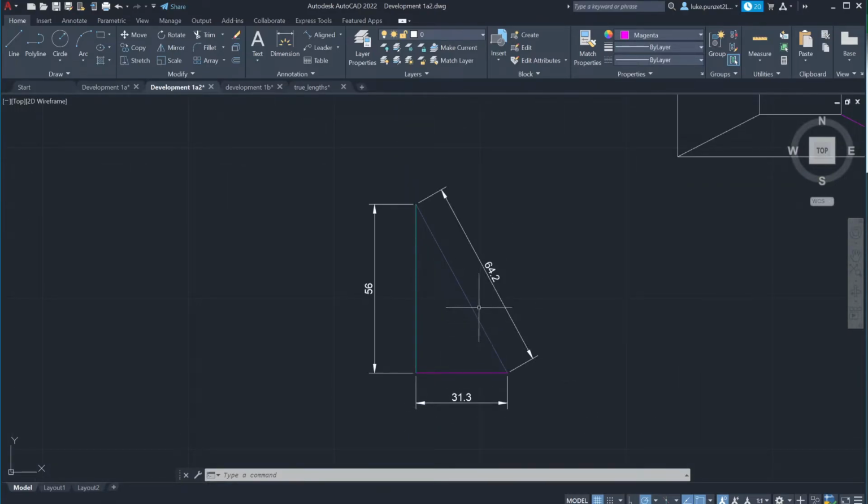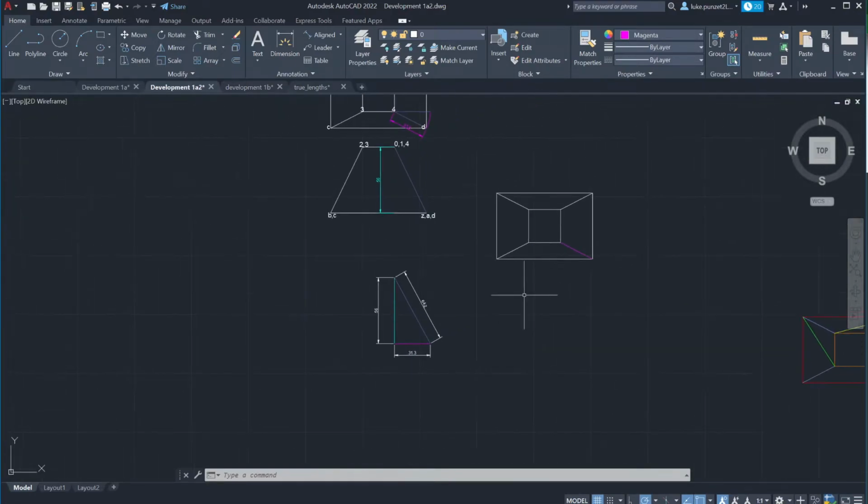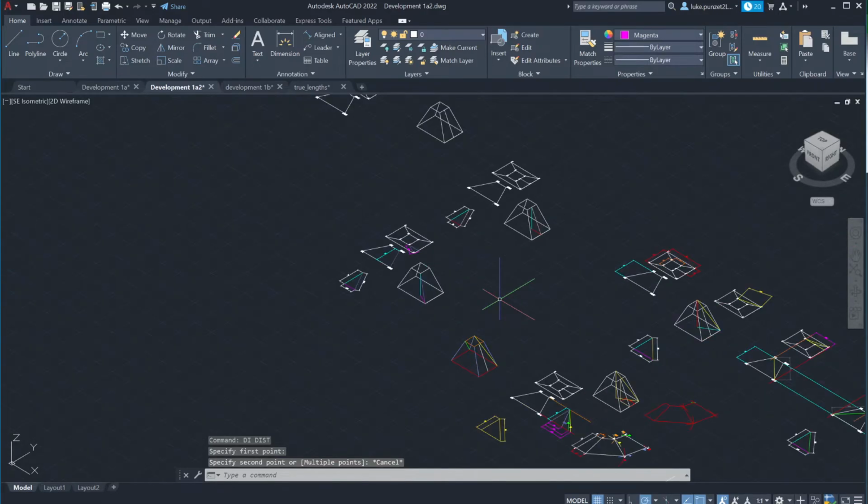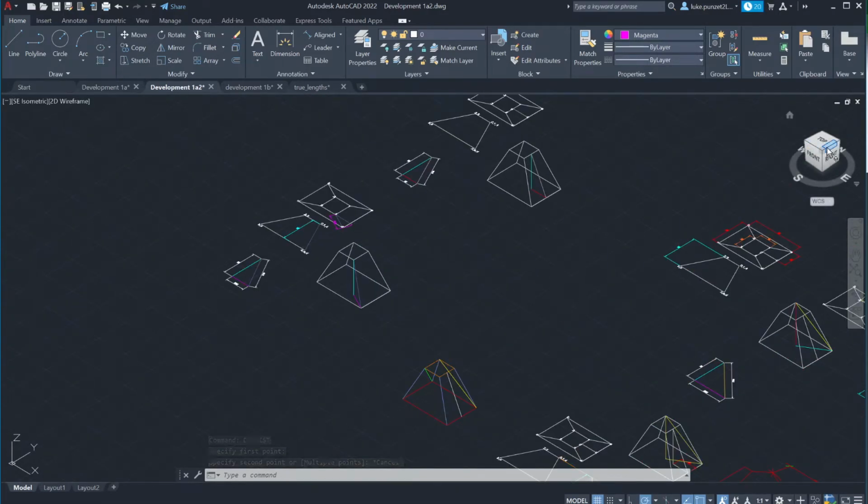But so we can see these purple lines, all of these corners, they are 31.3 in the horizontal direction, and we said all of our vertical heights are 56. So that means if we do the hypotenuse from that, if we use the Pythagoras theorem, we'll get 42.6, and let's just measure that. When we see that line, we can see that this purple line here is in fact 64.15, which rounds up to 64.2. Beautiful. Okay, we're not too worried about that. And I'll tell you why. That one actually doesn't really matter.